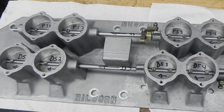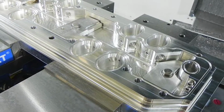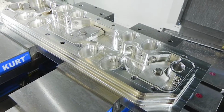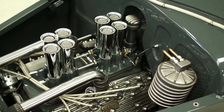It started in much the same way as the one on Roger's car, with an antique aftermarket 8-stack injection that was modified and then partnered with a billet base plate that houses much of the fuel delivery and some of the electronics. This type of packaging even put some of the components down in the engine's valley. Now that's what I call a proper use of space.